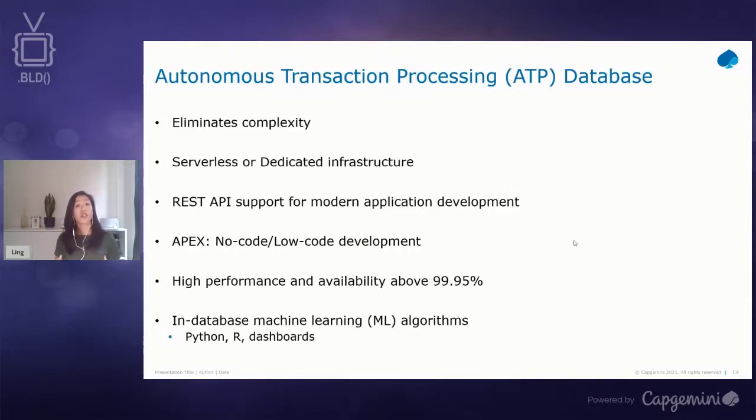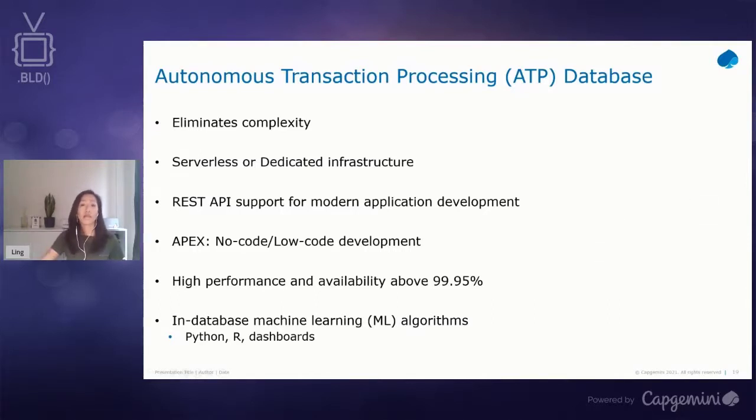But it can also be on dedicated infrastructure. Then it's run on dedicated Exadata infrastructure. And the stack will then run isolated from all the tenants. And basically, it's a fully isolated cloud in a public cloud. So if you demand more security, then that might be it for you. And the database, of course, has REST API support, and Apex is also available to create web-based apps very rapidly.